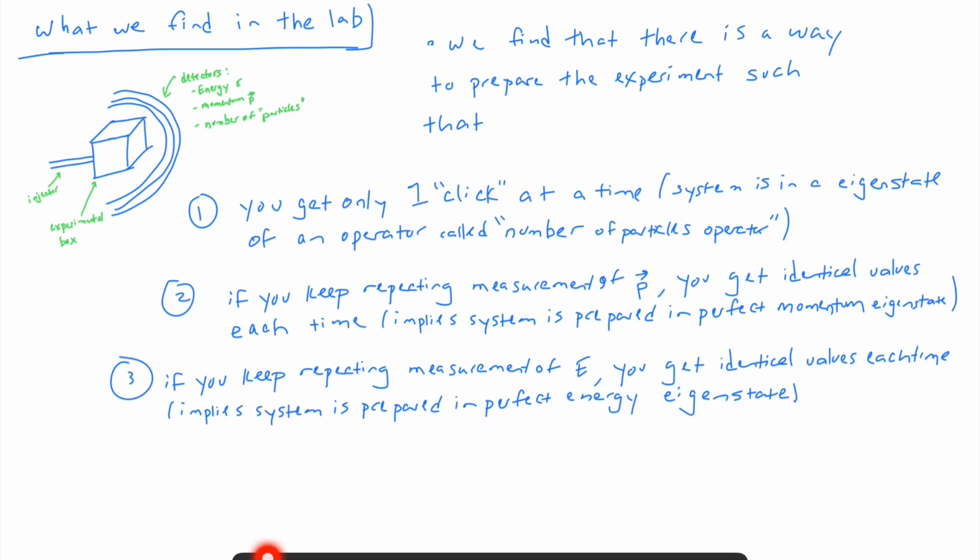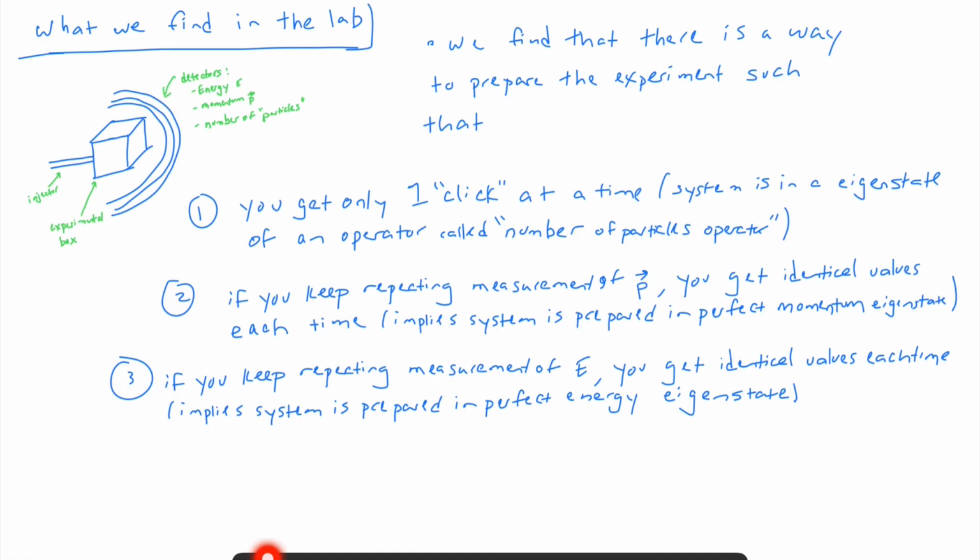That doesn't mean that quantum mechanics is wrong. It means that you prepared the experimental state, however you did it with the injectors, in such a fashion that it's an eigenstate of certain operators. Operators represent measurements. So there's a way you can fix things in the lab so that you put something in here, for example, and then every single time you measure the system, you only get, let's say, one click on this detector over here. Then you do exactly the same situation again, you get one click, and you do it a billion times, and each time you just get one click.